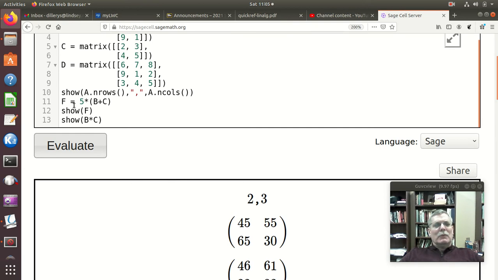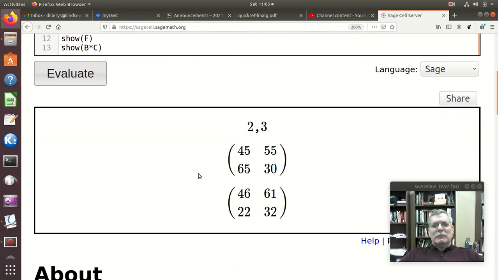And so the Sage syntax for doing this is pretty straightforward. If I make my matrices and then want to add them together, I just add them together. If I want to multiply them, I just multiply with an asterisk, and there we go.